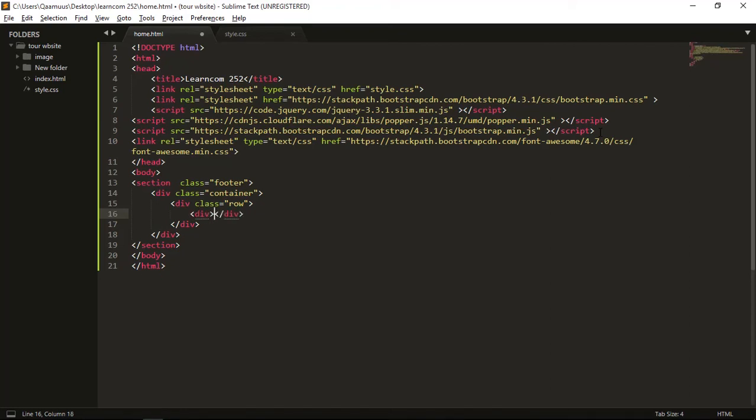We use four columns. Each column takes 3 of the 12 columns in Bootstrap.